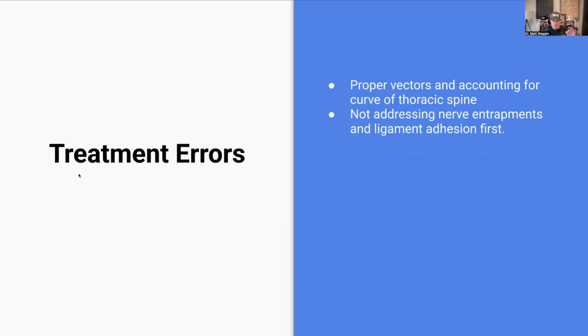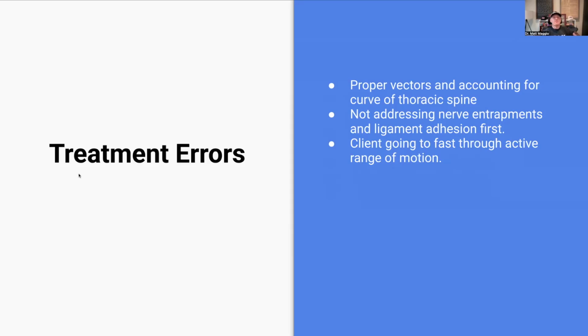Next is starting with the muscle first, and not addressing the nerve entrapments and ligaments first. I covered those in the other videos, but basically, if you don't remove the nerve entrapment first, everything's going to kind of tighten up and go back to where it is and engage in a protective tension. So you want to get rid of the accessory nerve entrapments first, the dorsal scapular nerve entrapments first, and then the ligaments, then do the tissue last, because that's what's going to have that long lasting pain relief and function in the tissue.